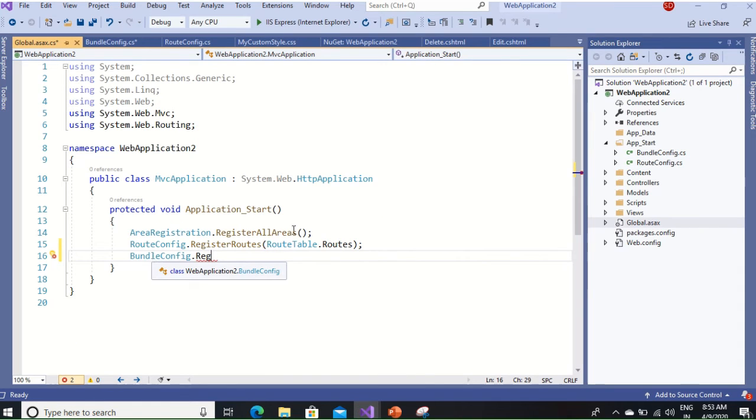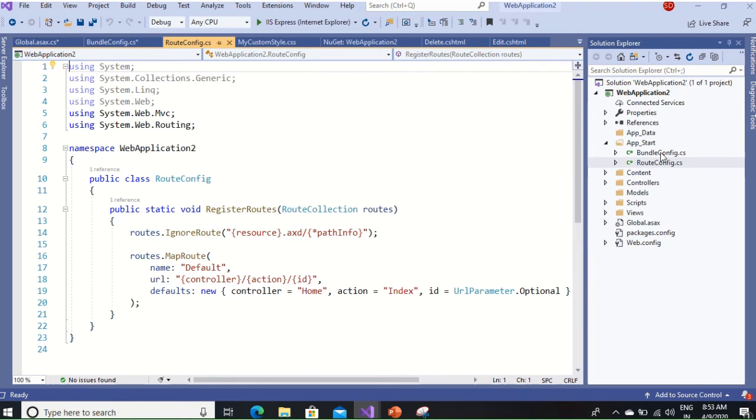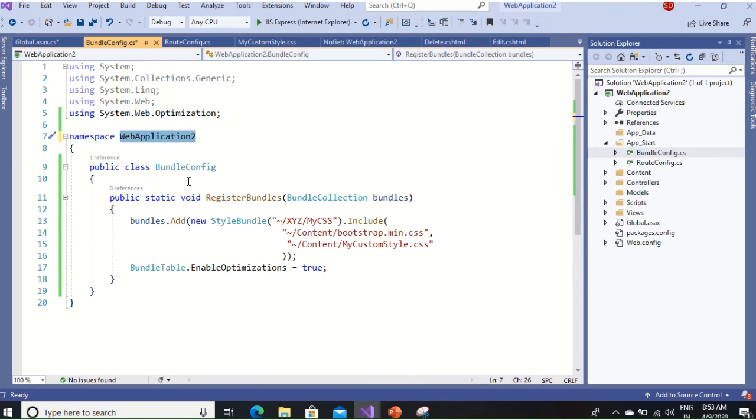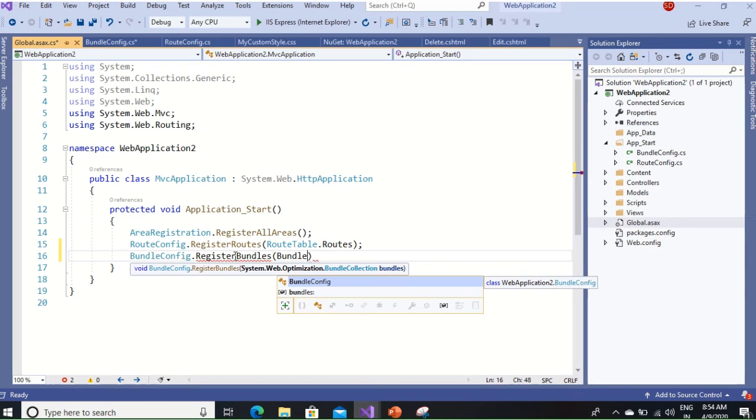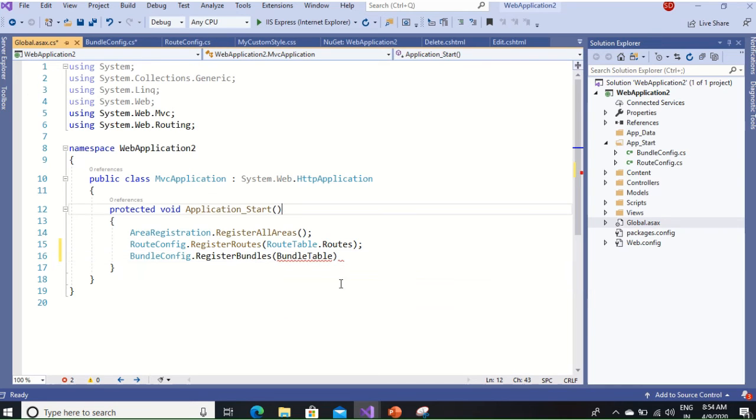So it is automatically coming because here in the BundleConfig, we removed the App_Start part. Okay, so as both namespaces are the same, we don't need to worry about it. So here I will go for RegisterBundles. Okay, BundleTable. Why is BundleTable not coming?